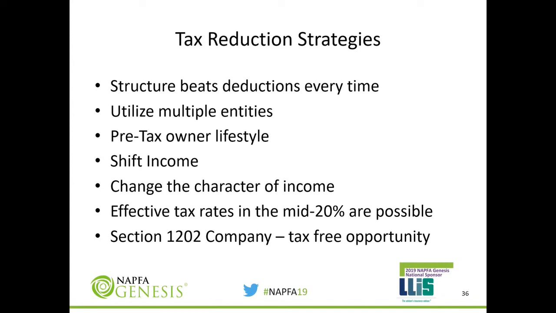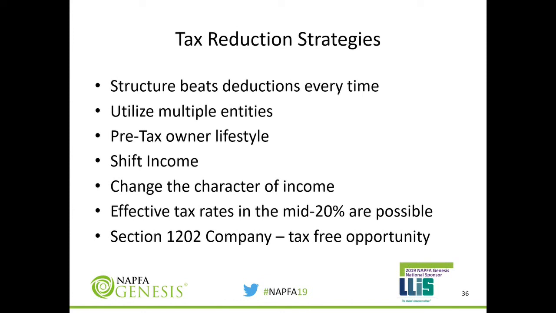Shift income to children, or shift income to a different, lower-taxed entity, like a C Corp taxed at 21%. Don't be afraid to shift income. Now, it has to have a purpose. The IRS has the step transaction doctrine and some other things. There has to be a business purpose for it, but you can come up with a business purpose pretty readily. The sole purpose of that cannot be to avoid income tax.